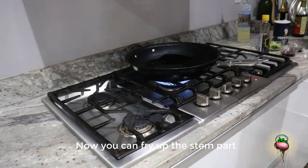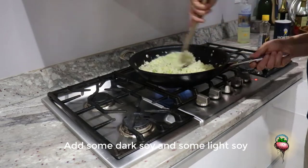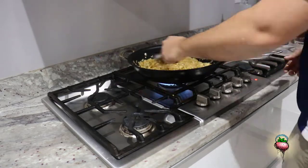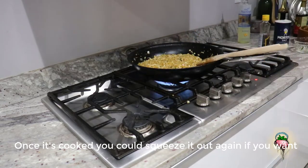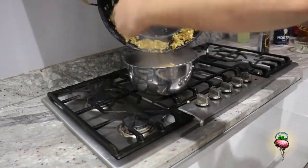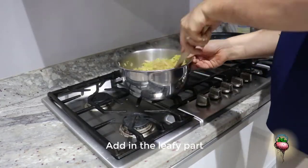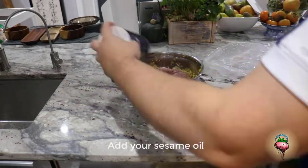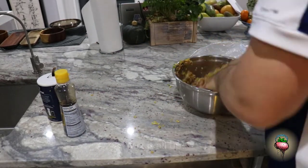Now you can fry the stem part. Add some dark soy and light soy. Once it's cooked, you can squeeze it out again if you want. Add in the leafy part, your green onion, ginger, and garlic. Add your sesame oil and your pork and mix it all up.